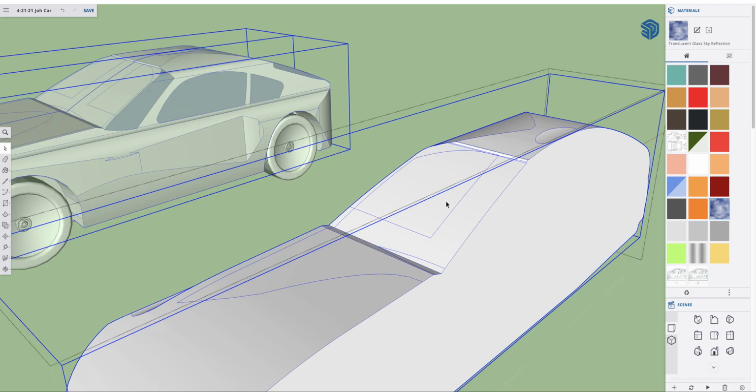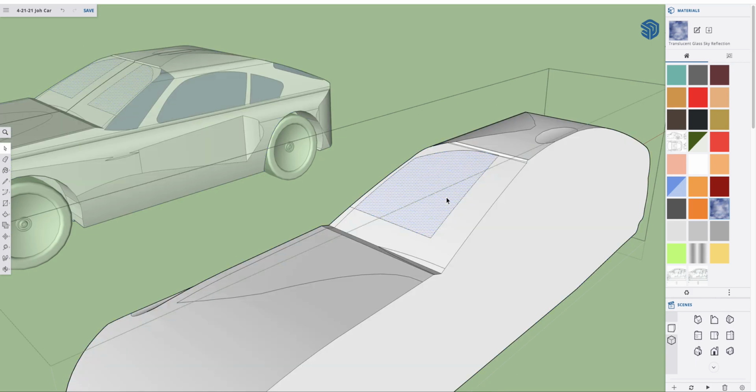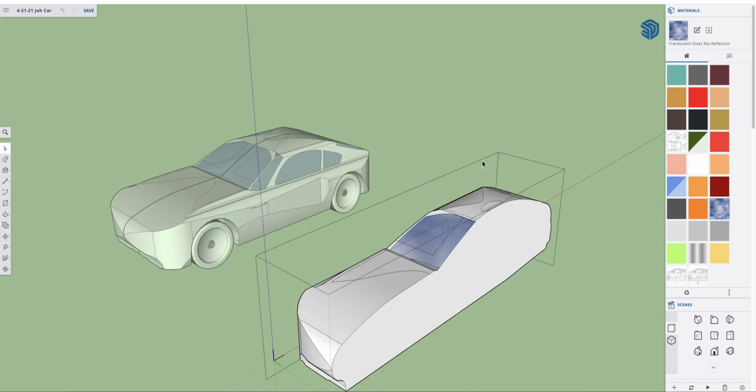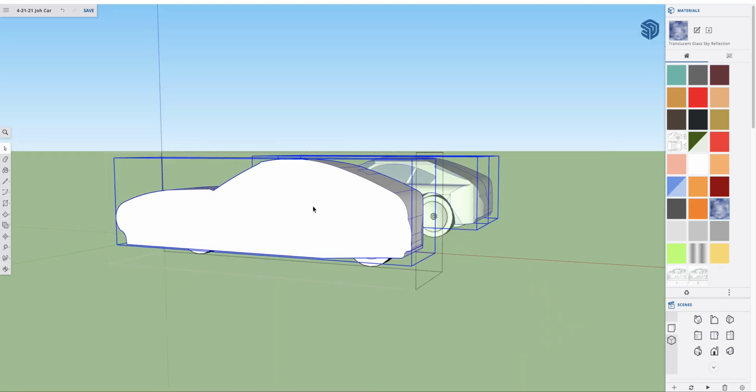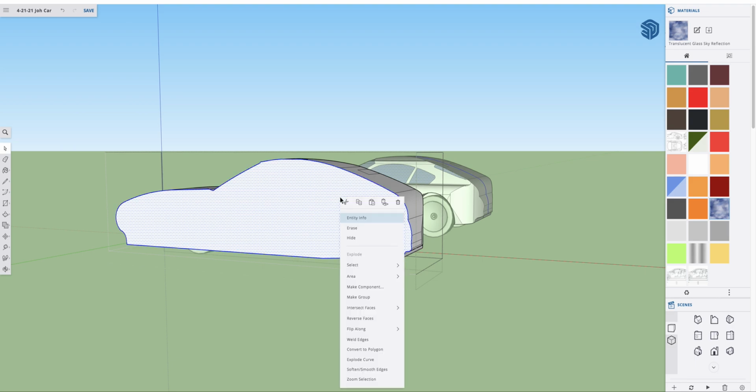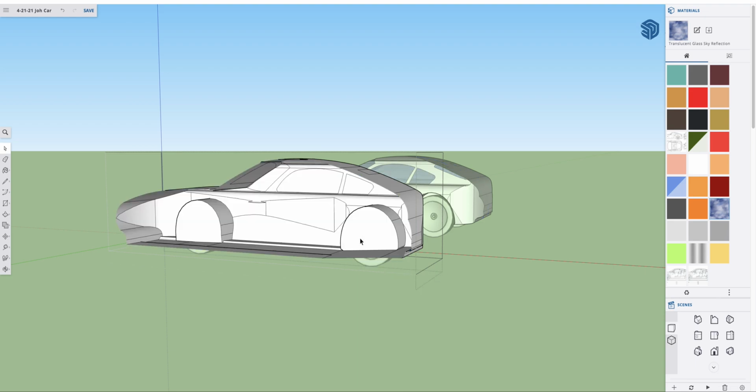So if I edit this now, I should be able to paint. I'll try this again. Back is still intact, yes. Double click this, get inside of this. Get that whole plane selected and its outside edge.